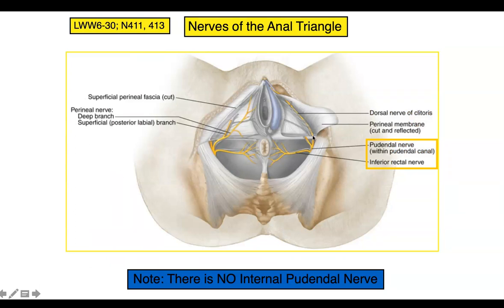In the female, like the male, as I already mentioned, the pudendal nerve gives rise to the superficial perineal and the deep perineal branches. The superficial perineal branch gives rise to the posterior scrotal branch in the male, and in the female, it gives rise to the posterior labial branch, which supplies the posterior part of the labium majus. And the deep perineal branch, like the male, supplies the muscles which lie within the superficial perineal space.